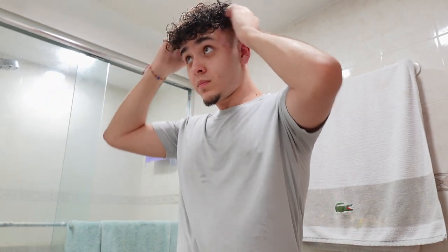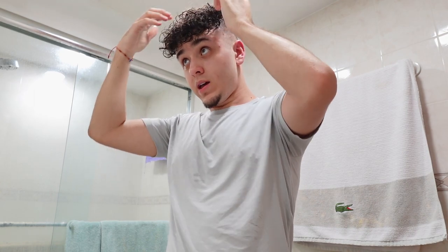Okay, so at the end, this looks something like this. It obviously has to air dry, and as it air dries, it'll define your hair even more. But for the most part, this isn't bad. Again, you have to give it time to dry, and as your hair dries, you've gotta play with it a little bit too. And once it's fully dried, you can play with it and actually style it a little bit more how you want.